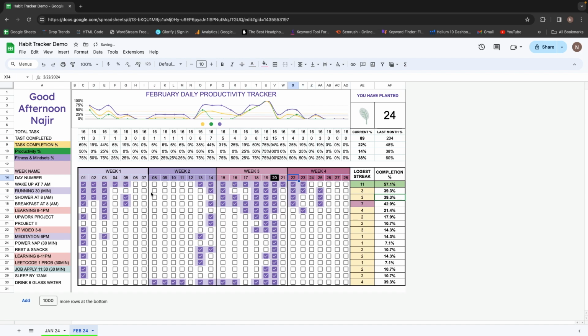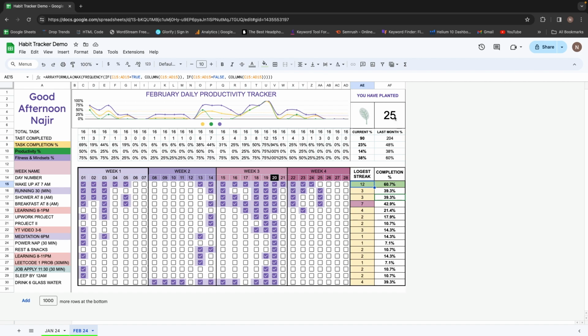Now if I come to this section on the right, I have added some other KPIs, like the longest streak. A streak is how many days you have continuously performed the task without any break. For example, here we have 11 days, so you can see that this is showing 11. If you make it one more, you will see it showing 12. For each task it will show you the longest streak of the month. I have also used some array functions in this. This is how it counts the streak of the month.